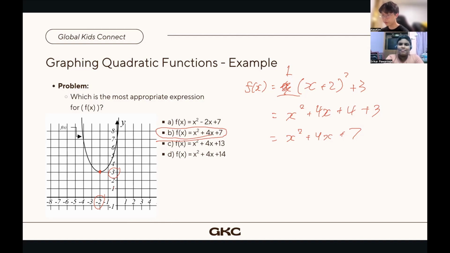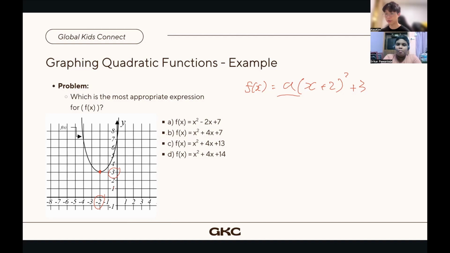Right before we move on, there may be questions that have coefficient values that are different. Maybe the answer choices have coefficients that are different to each other, in which case we would have to find the coefficient ourselves. You can usually do this by using any point that the parabola goes through that is not the vertex. For our case, we can actually utilize the y-intercept, the point here, which gives us an easier value to find the coefficient. And so the y-intercept is a coordinate of 0, comma 7.